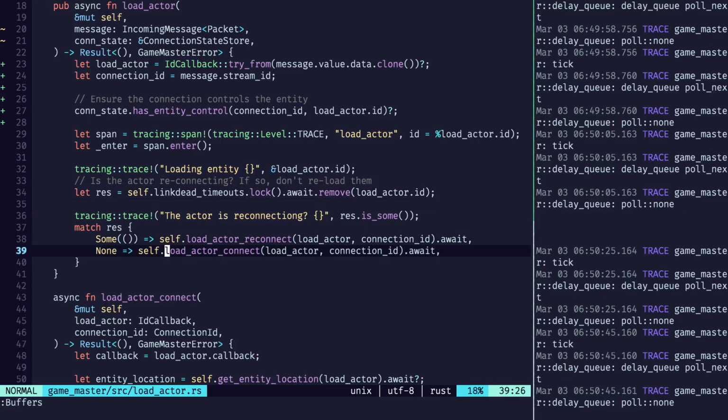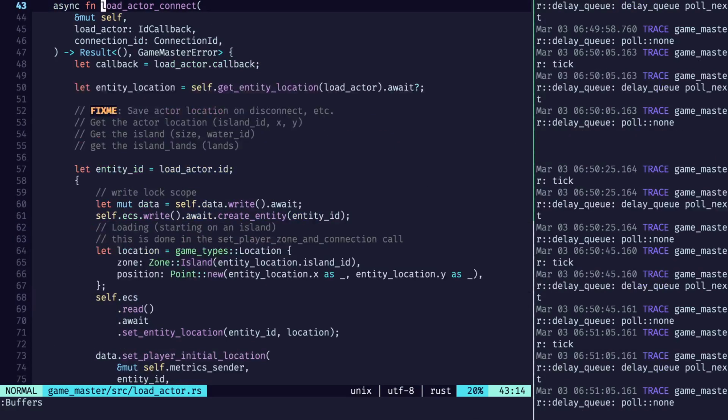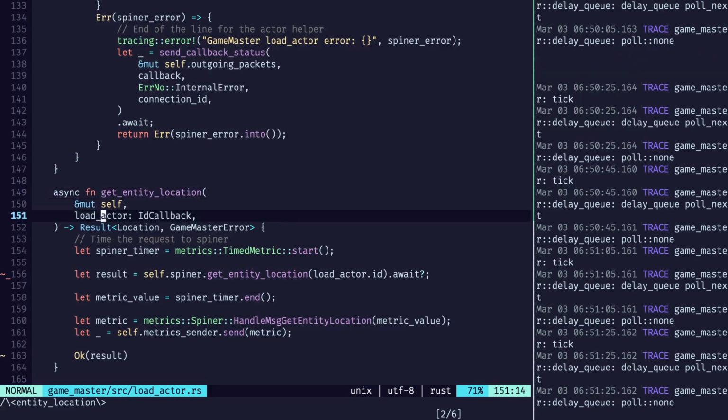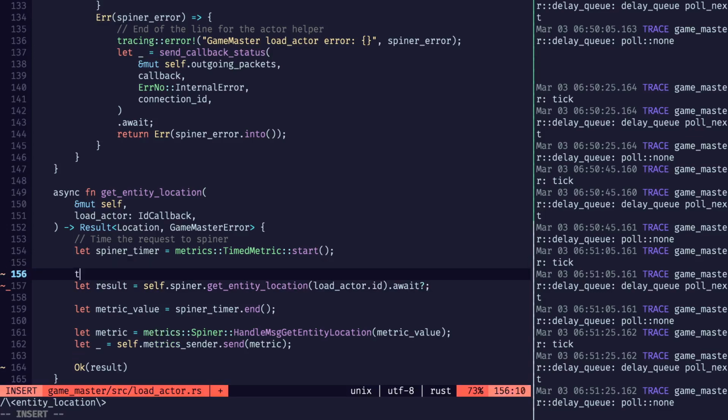All right, let's toss some logging. Get entity location. Okay, we're getting that from the database. You know what?